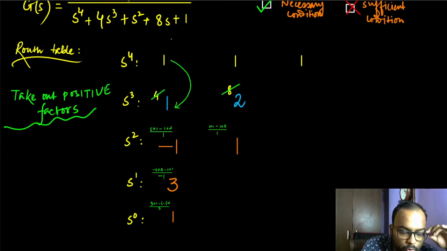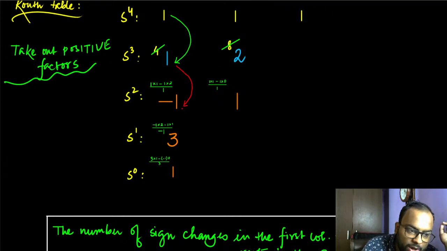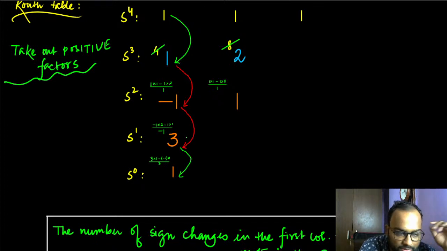In the first column, if you look through this, from positive to positive, how many sign changes? 0 sign changes. But now we have from positive to a negative quantity. How many sign changes? 1 sign change in total. Now we also have from negative to a positive quantity, right? So that's another sign change. And for the last one, this is not a sign change because it's from a positive quantity to a positive quantity. So we have 2 sign changes in total.